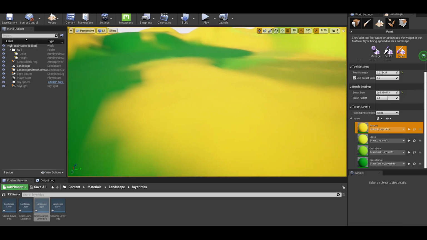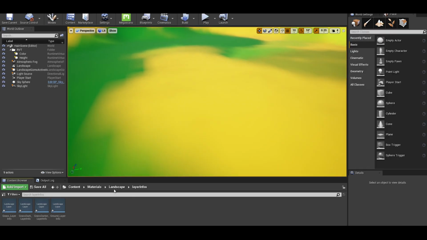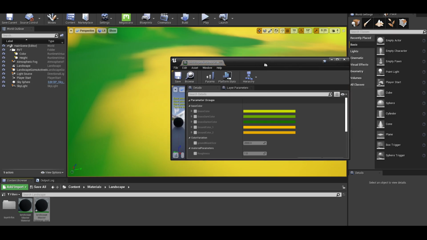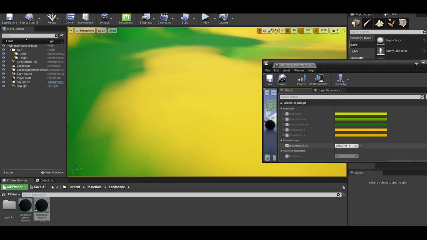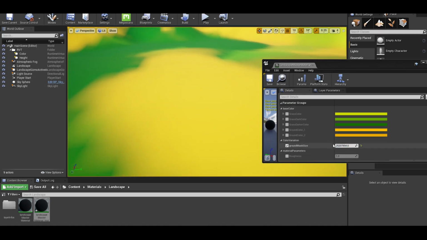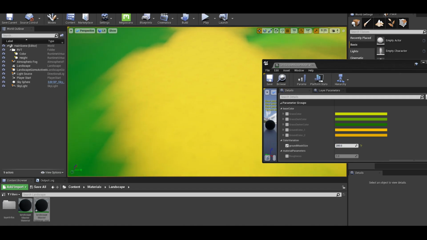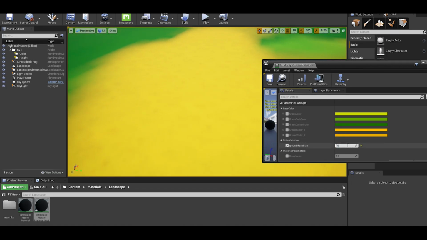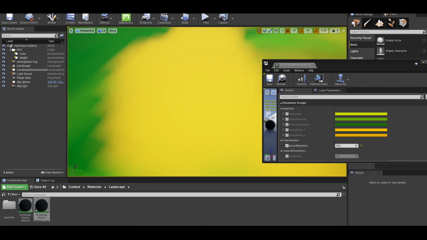And I don't know if you can see the very slight color variation we have in our landscape here because of our ground mask. But if we, I think I've raised it way too much. Let's put something like 200. Yeah, can you see? You can probably see it now. 10 is way too low, so you can't see it.